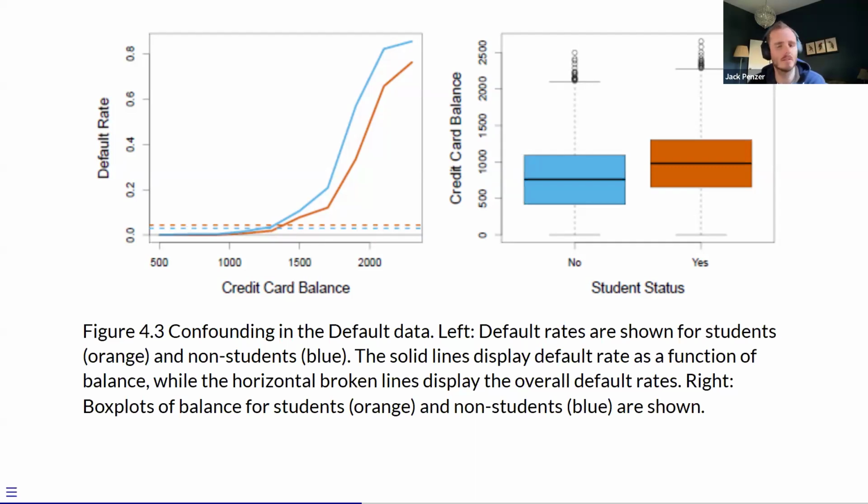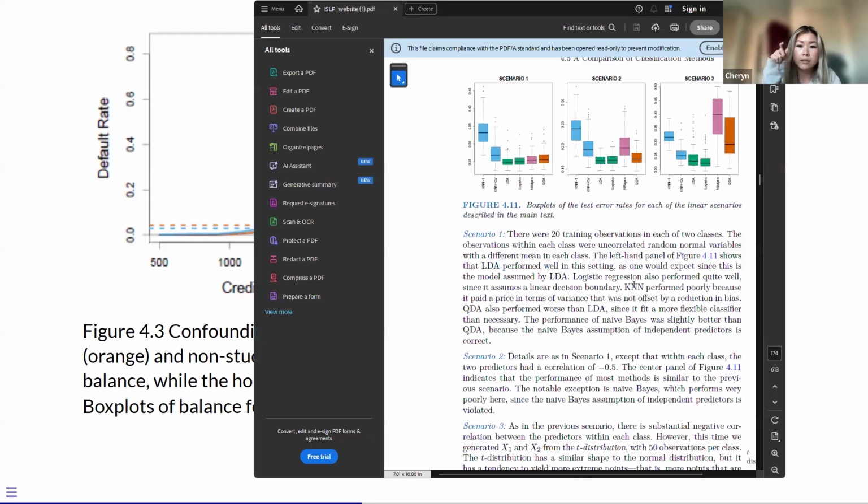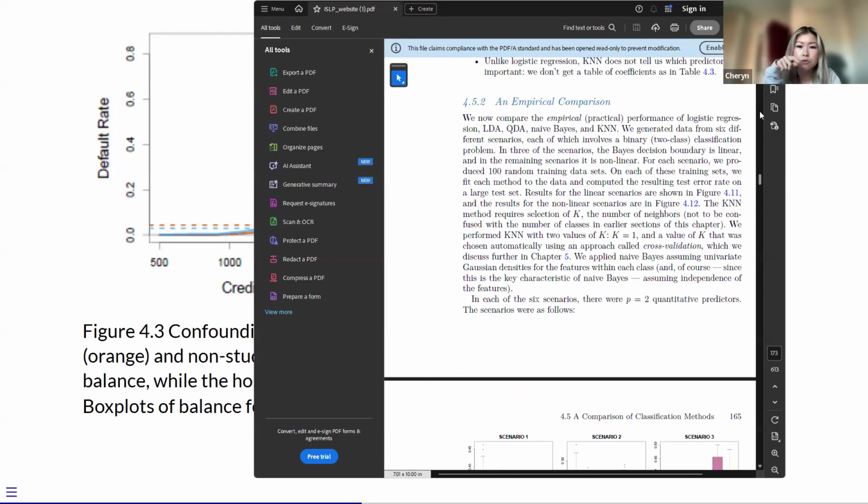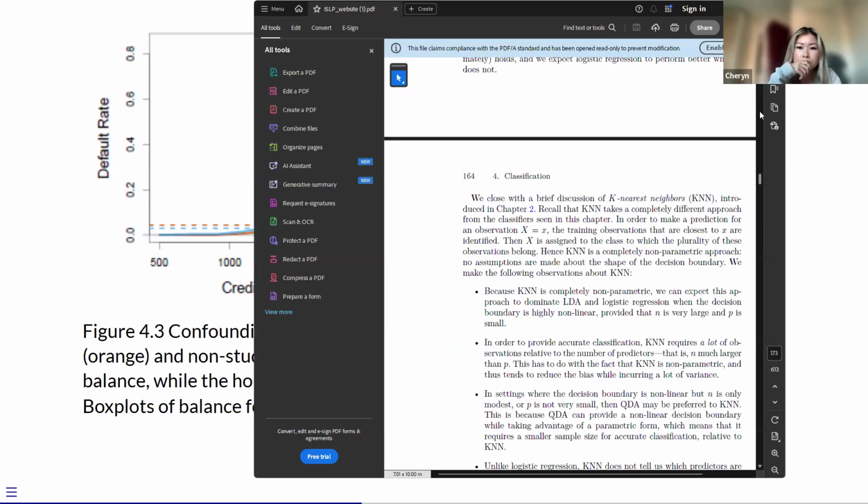So if I think, is my mic not working? Yeah, no, it's on. Sorry, I'm on hotspot, so my Wi-Fi is super patchy. I thought the book referenced, because I thought it could be different balances, but didn't the book say that with the same balance, a student, non-student, students are less likely to default?